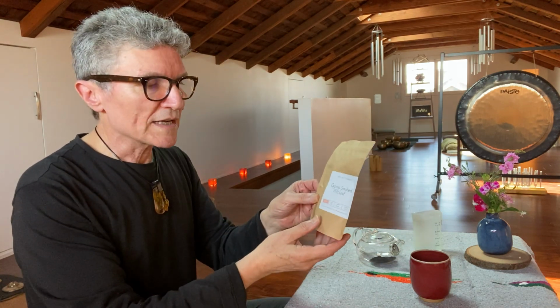And today we're going to be brewing a cup of Cyprus smoked wild leaf. It's a black tea. It's from Song Tea and Ceramics, which is a company in San Francisco who are very, very fussy about their teas. Their teas are really excellent. It's worth visiting their website for the elegance.